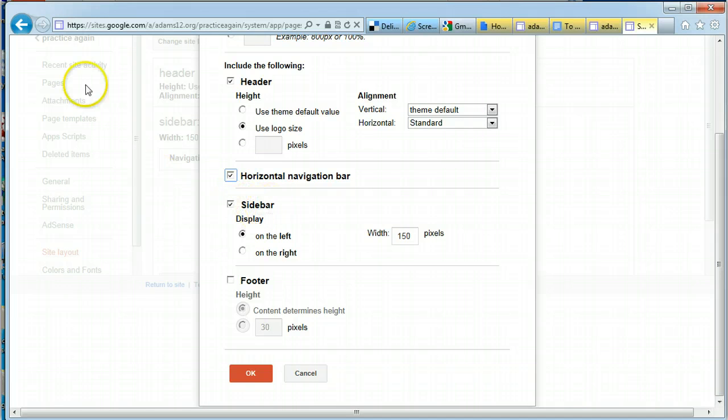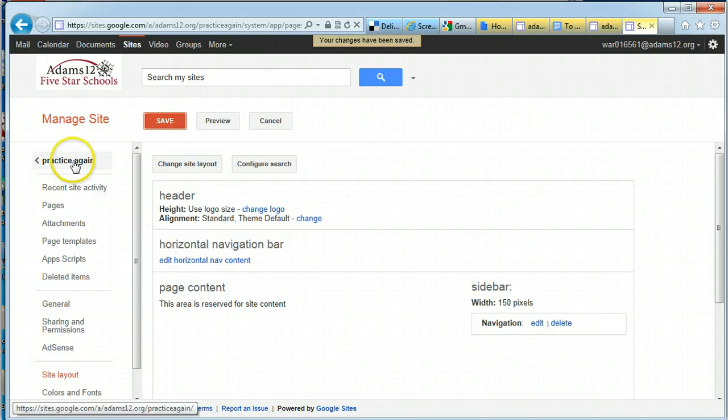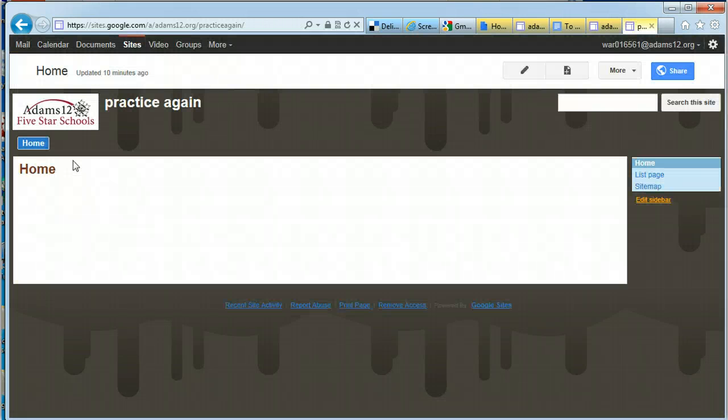You can move the sidebar, which is this thing on the side, to the left or the right and make it wider. Now, I'm not familiar with how big a pixel is. You kind of just have to play with it. And if you want to add a footer of your own determining, you could stick a footer in here. So these are all the different things you can do to change your site. Do not forget to save and go back to practice again. And see, my sidebar is now on this side, and look, I started with the navigation, the horizontal navigation that I talked about, which we'll get into later.